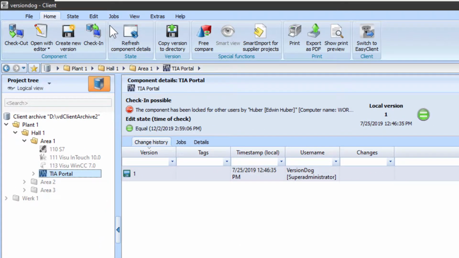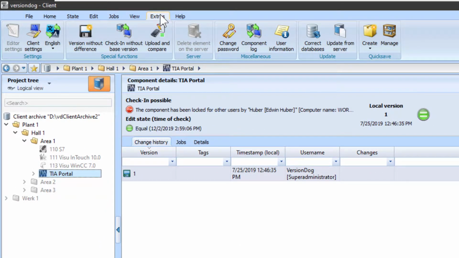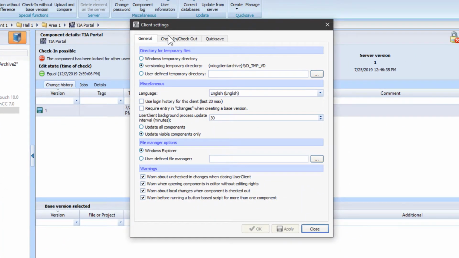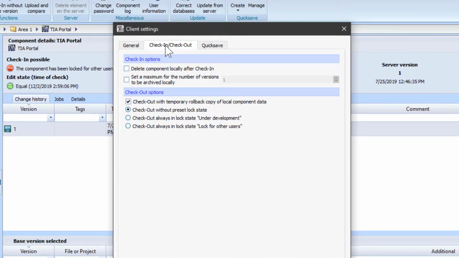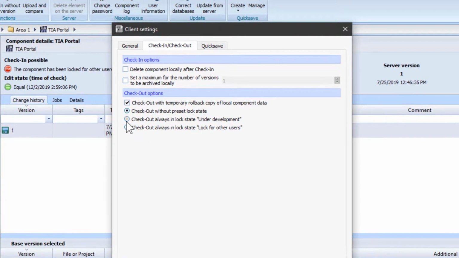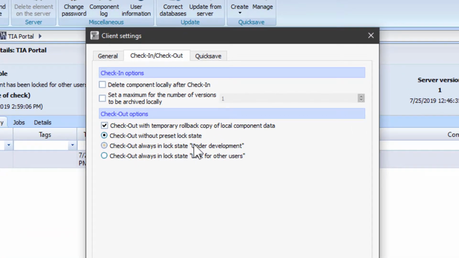The first of those settings is here in extras, client settings, in check-in, check-out, and it's checkout always in lock state under development, or checkout always in lock state lock for other users.